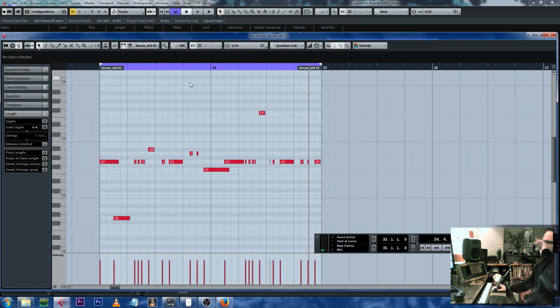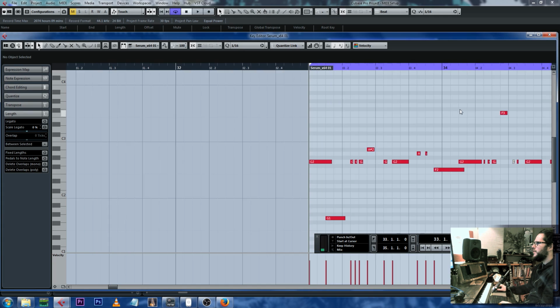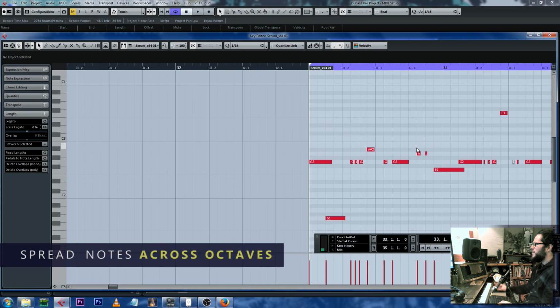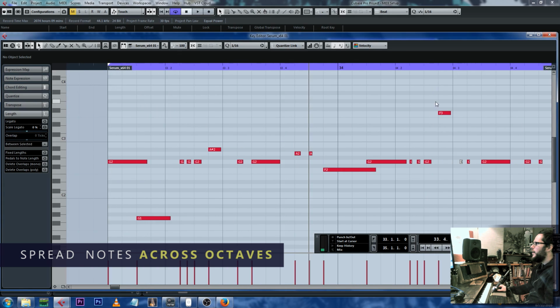Now, one thing I would urge you to try is to not just work within this zoomed in box here, but to try going a bit nuts with the octaves. That's where you can really bend some interesting tonalities out of the synth.